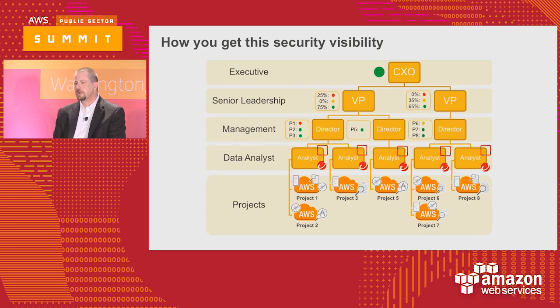But an analyst is probably very, very concerned with the status of a security group for a particular part of an application team. And we really need to work to provide the same type of segmented visibility so that an analyst has all of the level of detail that they need, easily isolated by the project type, so that their visibility is scoped to the problem at hand, and so that they don't have to worry about projects that aren't their problem.